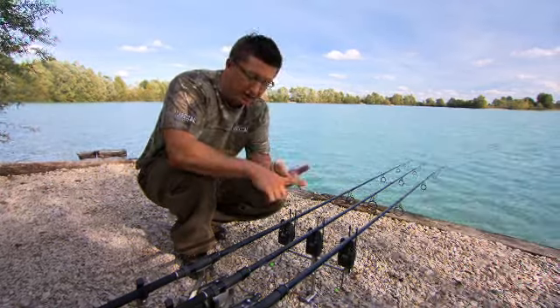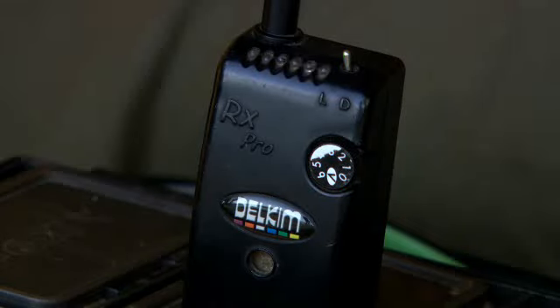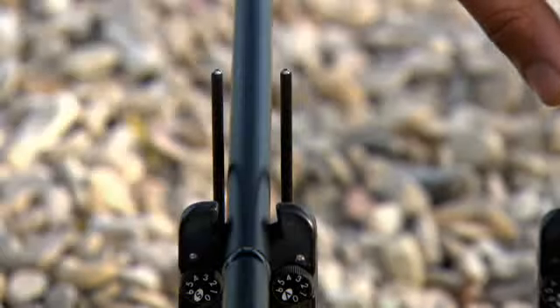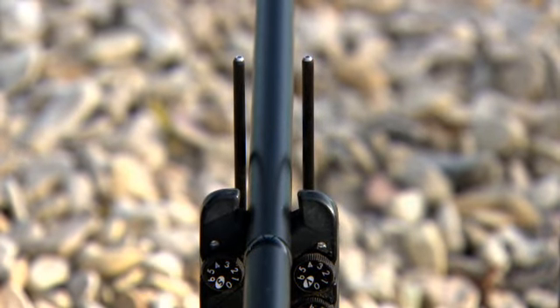The sensitivity is highly variable, they're extremely reliable, and there's a cordless sounder box which I keep in my bivvy all the time so there's no sound going on out here — it's all in the bivvy. But I'm sure if you're a Delkim user you've been distracted by these lovely little carbon snag ears that are going to be in the range by the time this DVD hits the shelves.